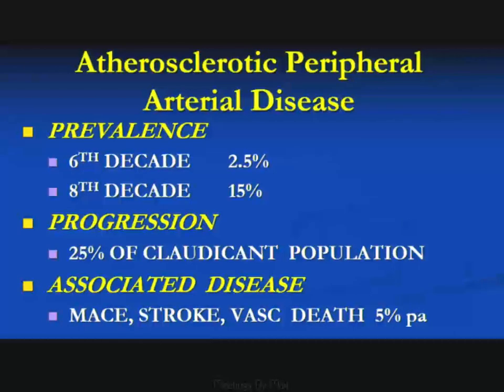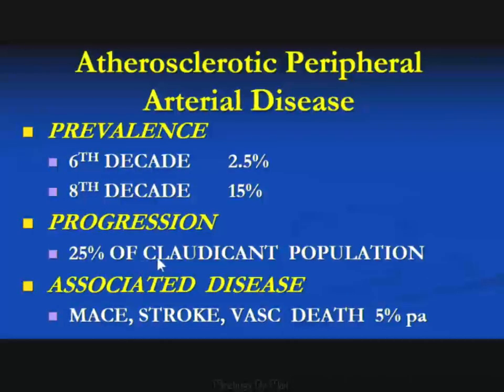So, some things about the extremities. These are figures of how common the disease is. And one of the questions I ask our residents these days, how many people in the country do you know that are living over the age of 90? And the answer is well over 3 million people. And proportionately, it's the fastest growing segment of the population. And we're going to be seeing more people with peripheral vascular disease because we're dealing with an older age population.